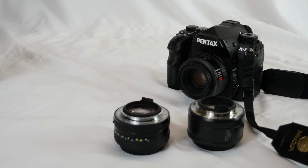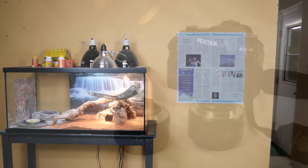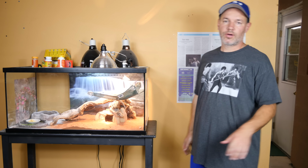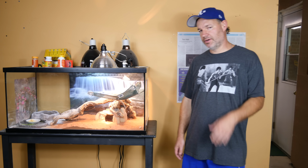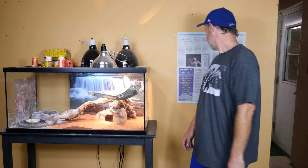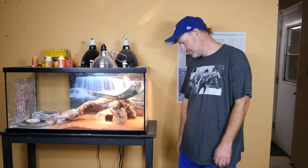Let's do a sharpness test, I guess. Let's do it. Alright, so for the sharpness test, I set it up here next to my pet lizard, Leo. Maybe it'll help me out with this test. What do you think about that, Leo?